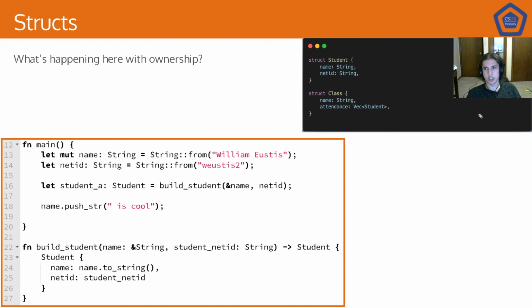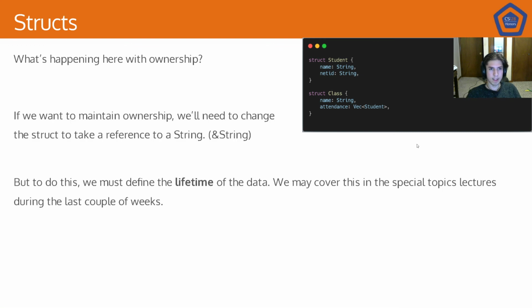If we want this struct to point to some string that exists, or any data object that exists on the heap that we want to be able to change in other locations, well, one option is just to pass a mutable reference from the struct into something else. But maybe more concisely, if we want to retain ownership in some other location, and then have the struct be the thing that is referencing it, how is this possible? Well, it is possible, is what I'll caveat this by. You can do this. However, you have to tell the compiler the lifetime of the data.